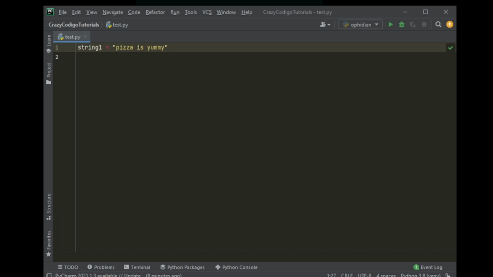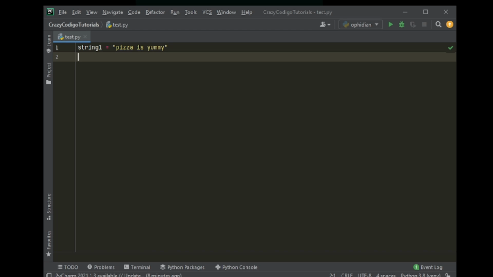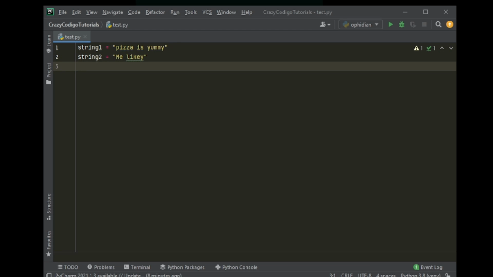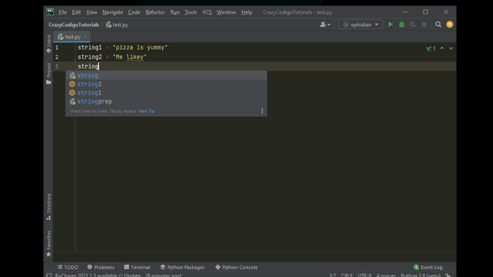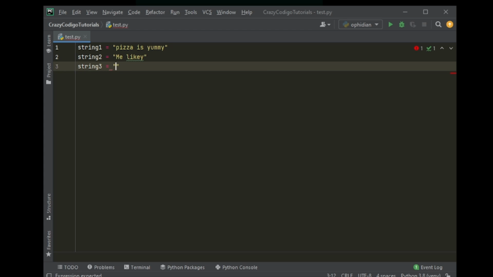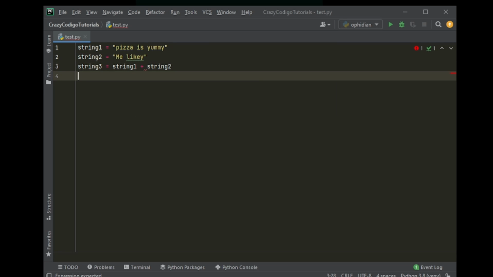Now, the kind of stuff that you can do with strings, I'll just show you a few examples. You have string 1, which is pizza is yummy, and then you have string 2, which is me likey. And what you want to do is add both these strings. So string 3 is string 1 plus string 2.